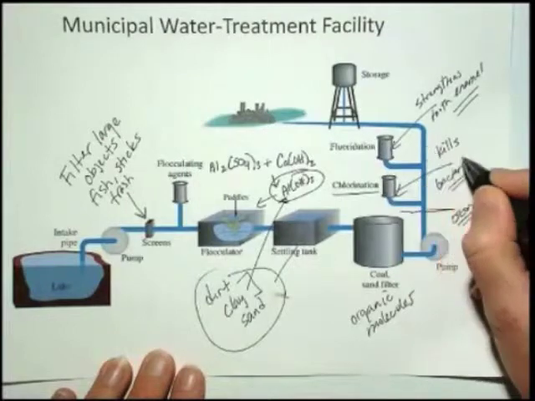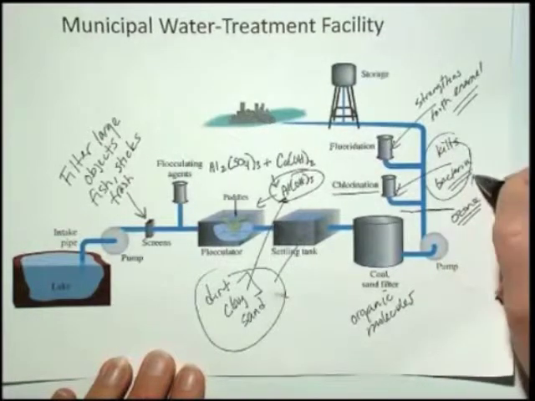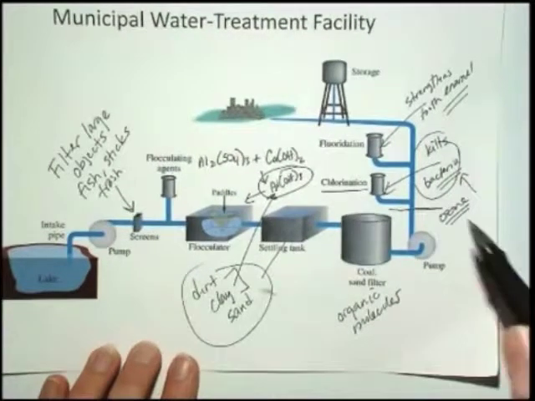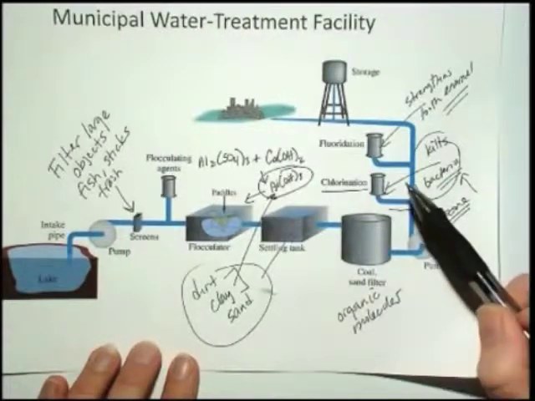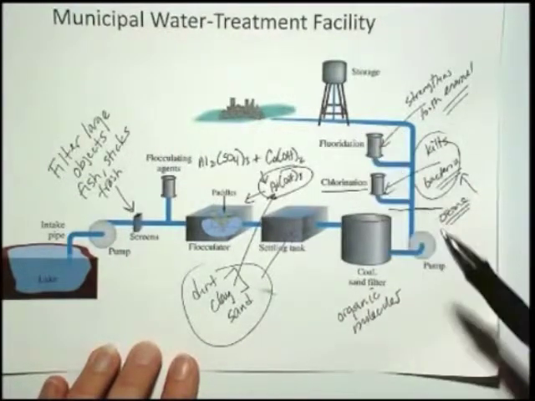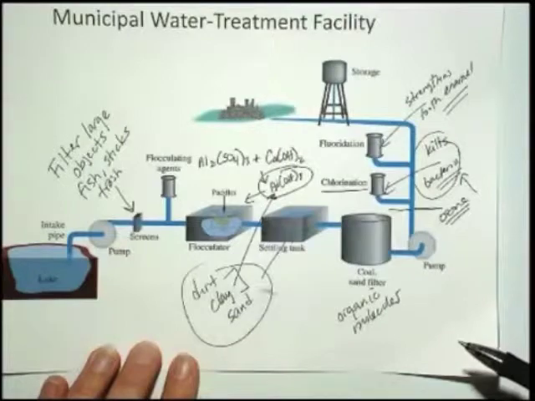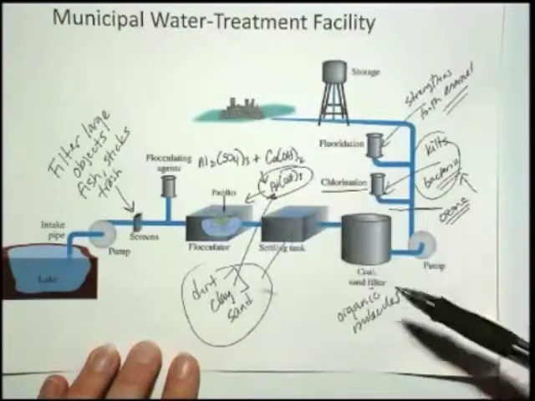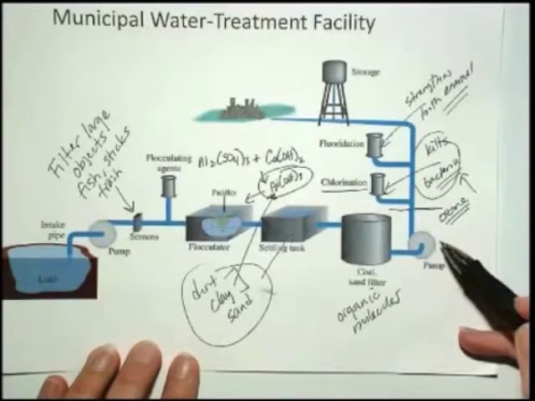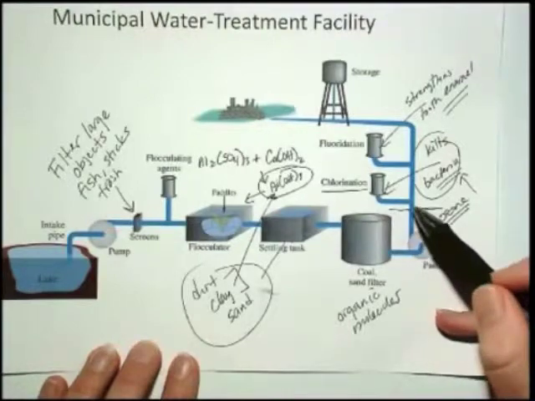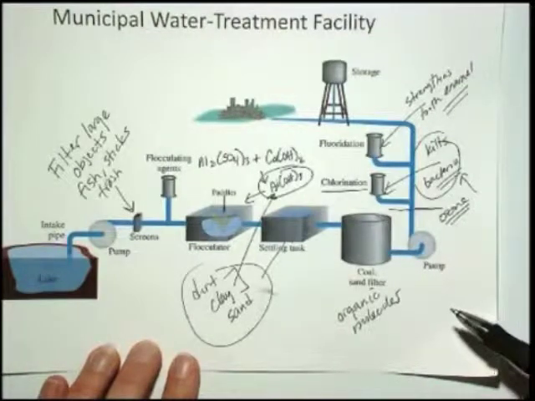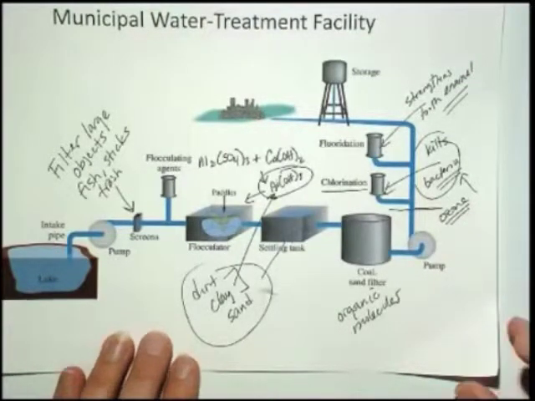So chlorine can kill bacteria and ozone can kill bacteria, but ozone reacts very quickly. Once it reacts, it's gone. And so ozone can't continue to protect the water all the way through the system as it's delivered to the homes. So even if you use ozone to kill most of the bacteria, a little bit of chlorine needs to be added to keep the water safe as it makes its way through the system.